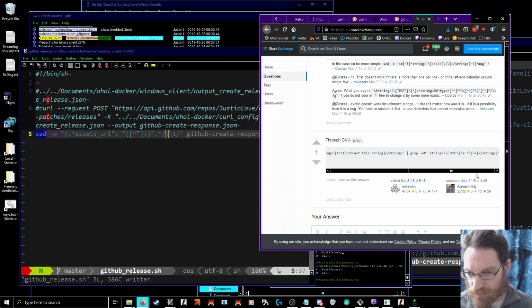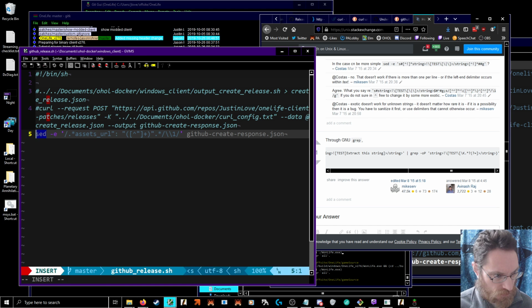And what is it doing? Okay, it's just implicitly outputting the capture group.